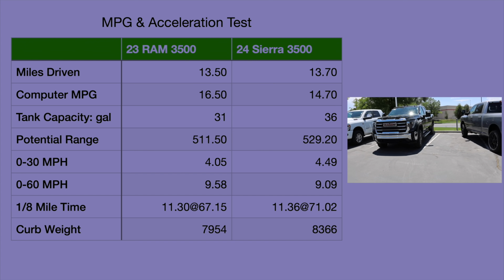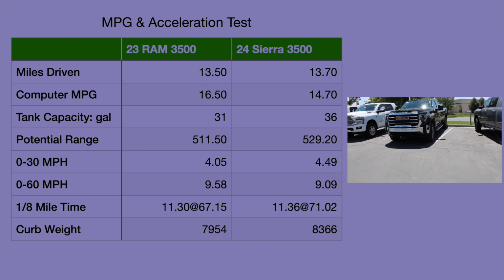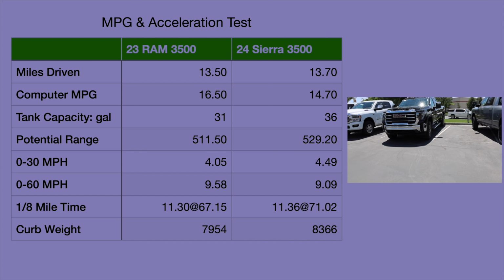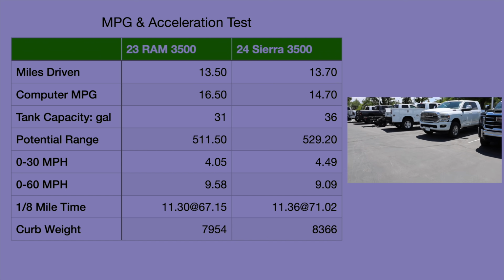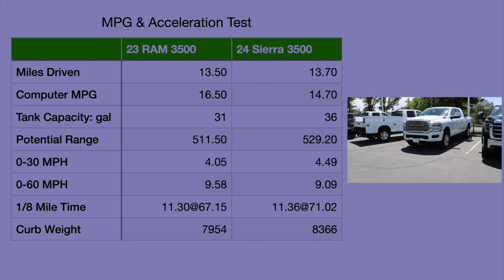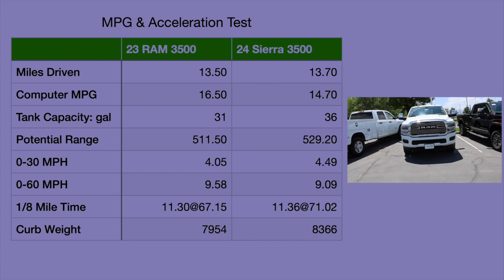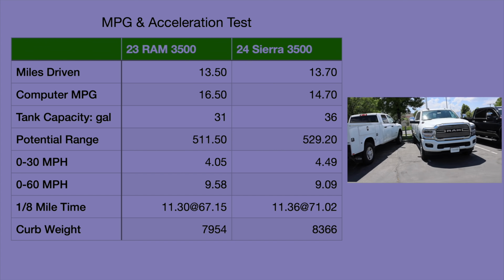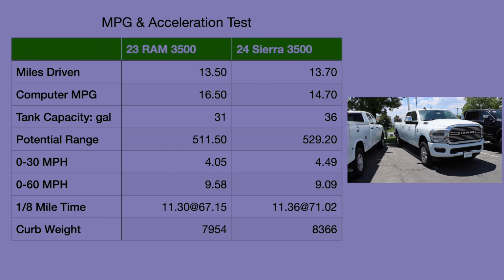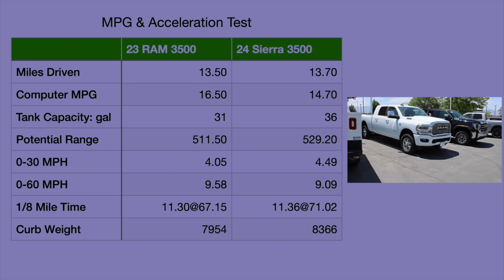But I gotta admit to you guys, the GMC, if I was looking for a 3/4 ton, would be the one I would go with, especially with that max trailering package. It's basically an overbuilt 2500. Ram does not offer anything like that. And despite the fuel economy, I'm okay to take the hit if I can get a more built truck for doing heavy lifting. So Ram has a lot of work to do, and hopefully it does not come at a huge price increase. So we'll see how everything shakes out.